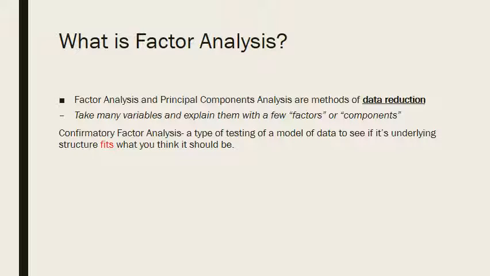Factor analysis is kind of like taking a bunch of data, lots and lots of variables, and throwing them up on a wall and seeing what sticks. Principal components analysis does a similar kind of thing. Confirmatory factor analysis essentially says this is where I think this data should go, and then you throw it on the wall and you see how closely it lands to where you think it should land. So that gives you a big picture of what factor analysis is all about.